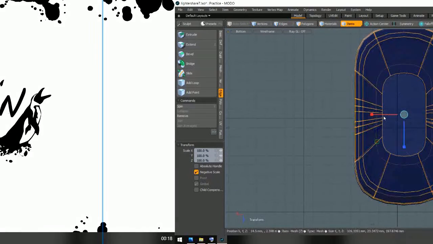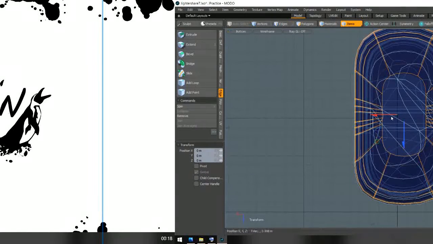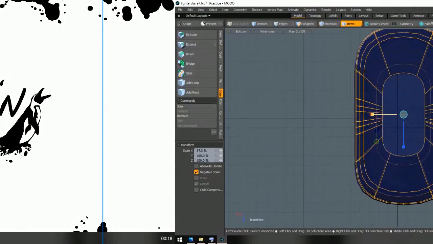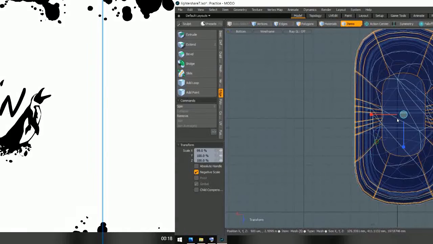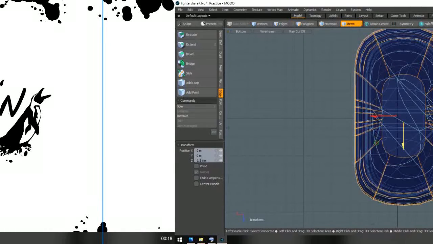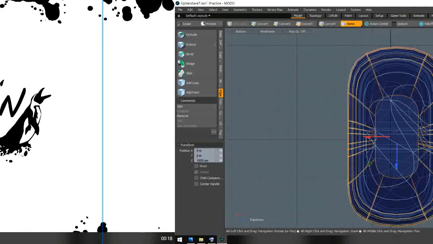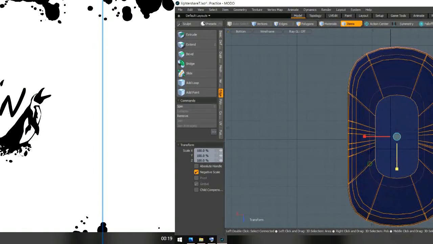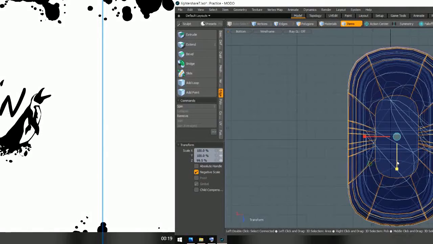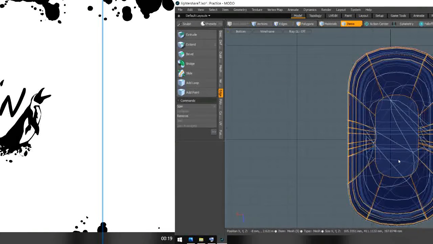So just actually try and get it as center with the cylinder as possible, and scale in until you see parts of the cylinder. You don't want it perfect, because then it's going to look like a rendering. But it must be perfect enough, if you know what I mean. Something like that.